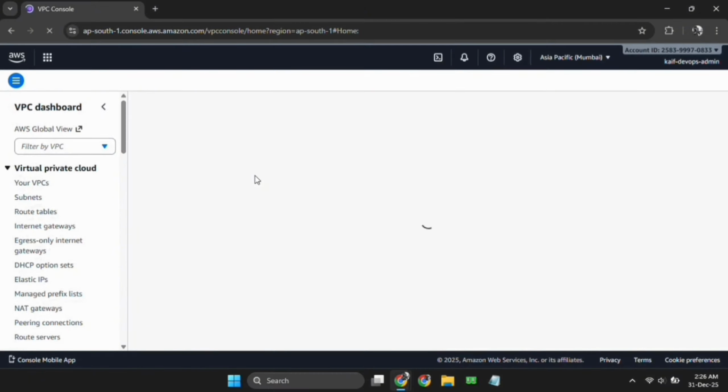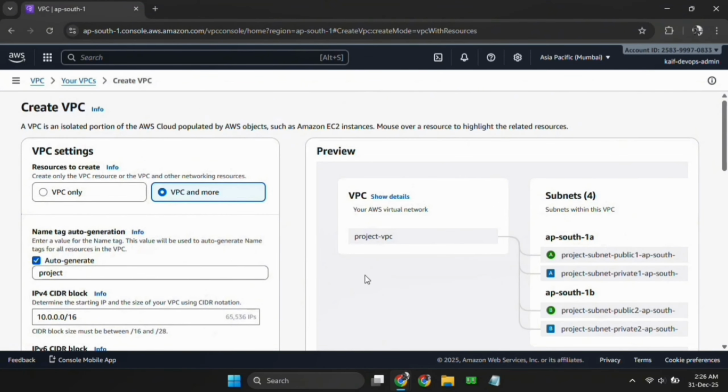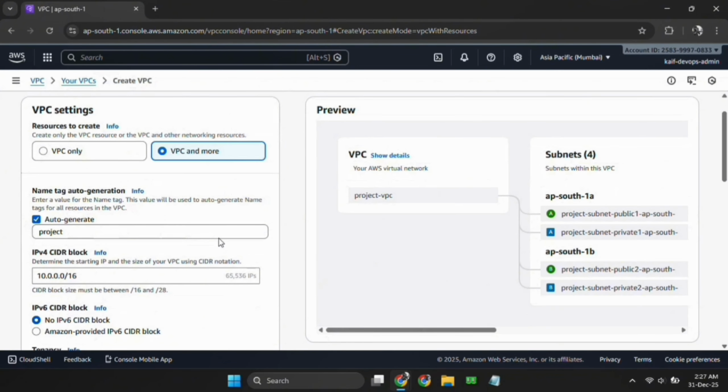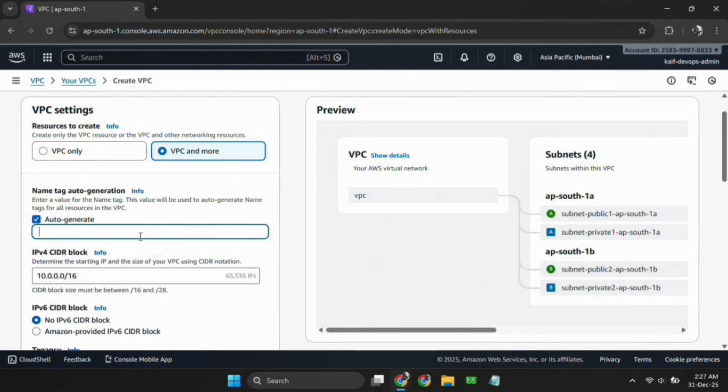First, go to your console and search for VPC. Click VPCs, create VPC, click on VPC and more, and I'll name the project CAF Demo Project.